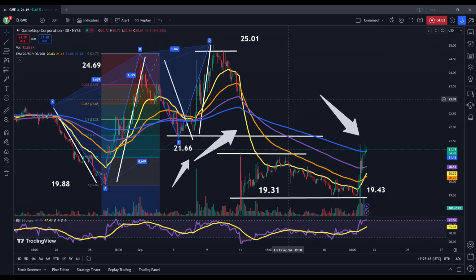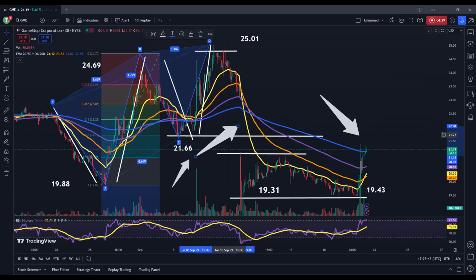The real question here is how much time has passed since this price gap was initially formed, and how many of those prior orders still exist in that area? In my view, we have seen some time pass here. We're well over a week at this point. So it's quite possible that many of these orders that were parked in this area have either expired or were closed manually by people that probably thought that they could get the stock at a different price. So that's the real question at this point.